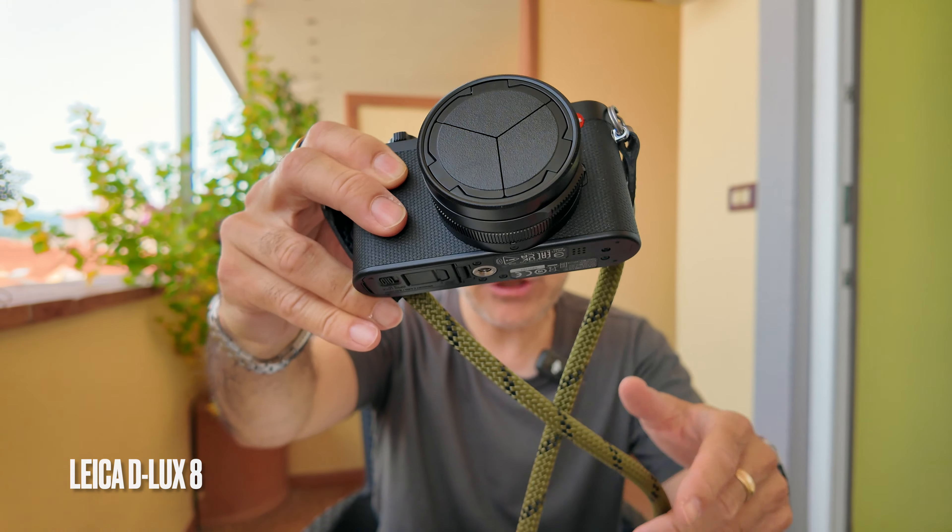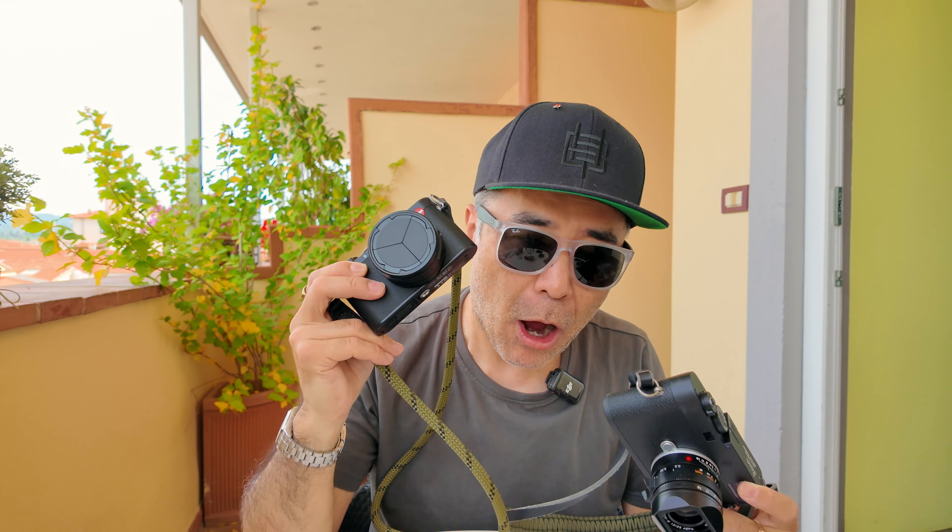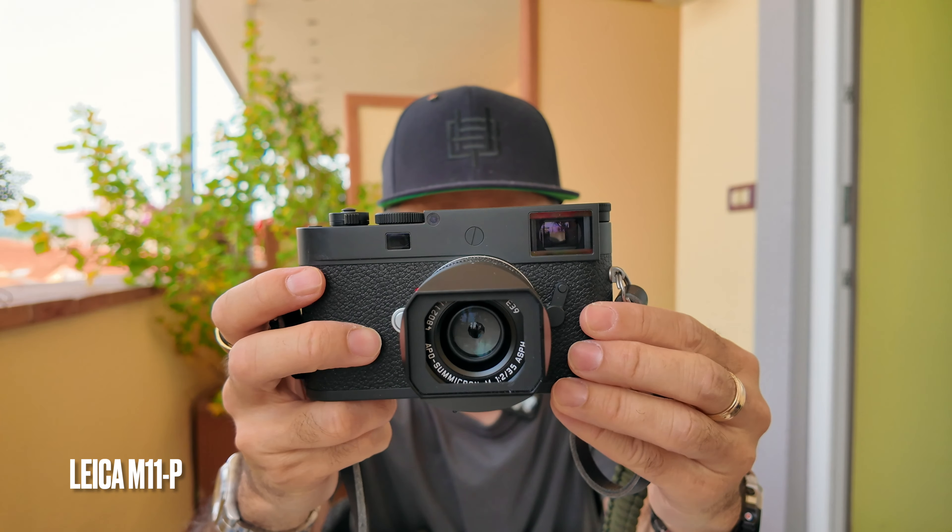The first camera I wanted to play with while in Italy was the Deluxe 8, and I was super interested in this — I'll do a separate video on it. The M series camera is so different from this; it's nice to have contrasting cameras, much like having a Q series and an M series. They're so different that they complement each other. Having a Deluxe 8 — light, compact, optical zoom, kind of point-and-shoot — instead of using my smartphone. And then when I want to just have fun shooting, this is the M11P.